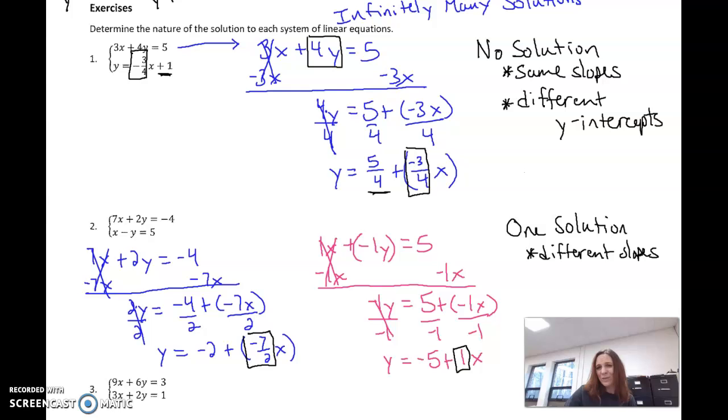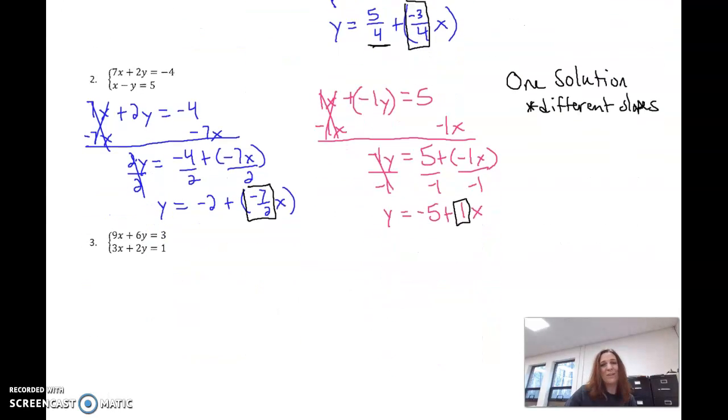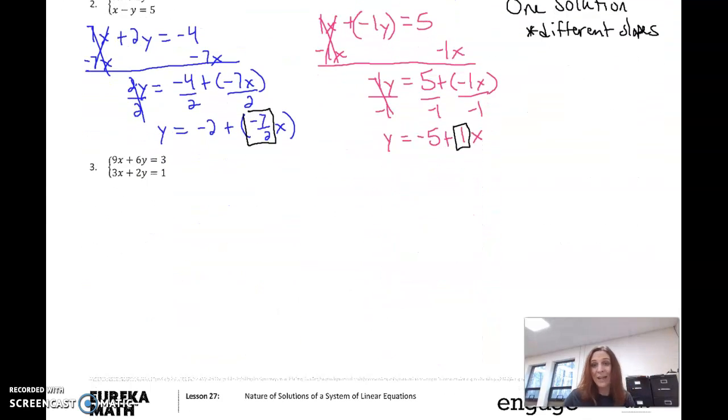Okay, we probably can guess what this last one is. We have no solution, one solution, but let's just do it anyway so we can see what infinitely many solutions look like. Again, neither of these are in slope-intercept form, so guess what? We're going to practice again. And guys, if this seems overwhelming and confusing, stick with it because we're doing the same thing over and over and over again. Just keep listening, keep practicing.